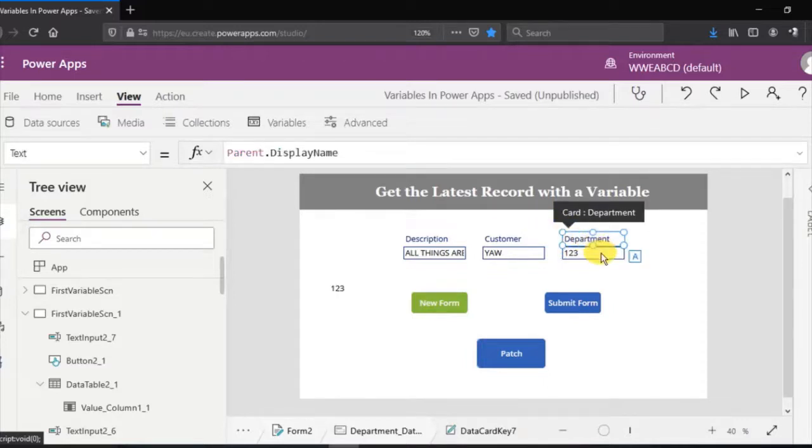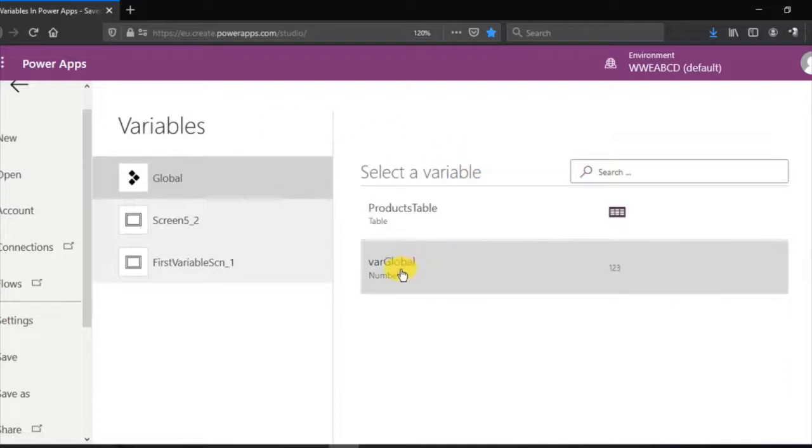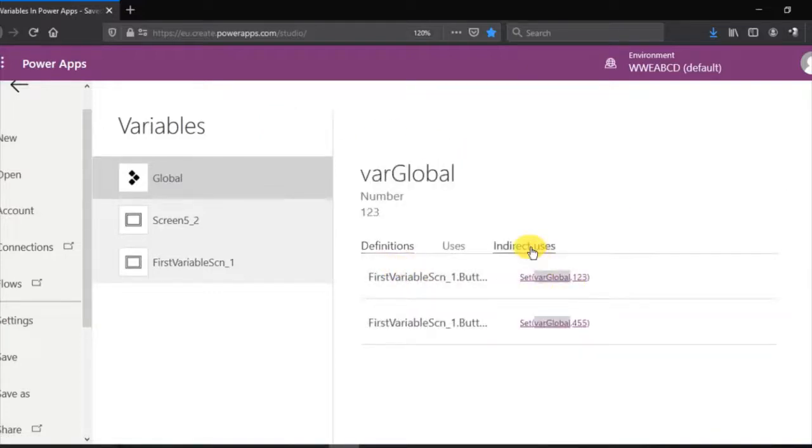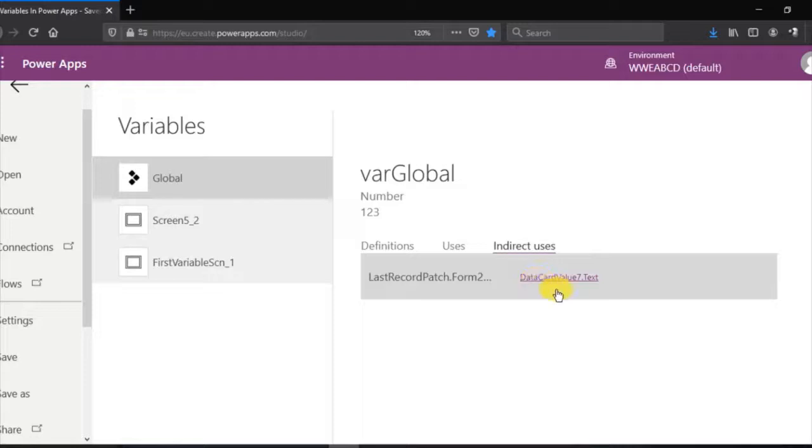However, when we look at the data card itself, we didn't put anything on the update of this data card, but the reference that we saw there references this data card, because whatever we put inside the data card value has an effect on the update of the data card, and that is why the indirect uses make reference to the data card value 7.